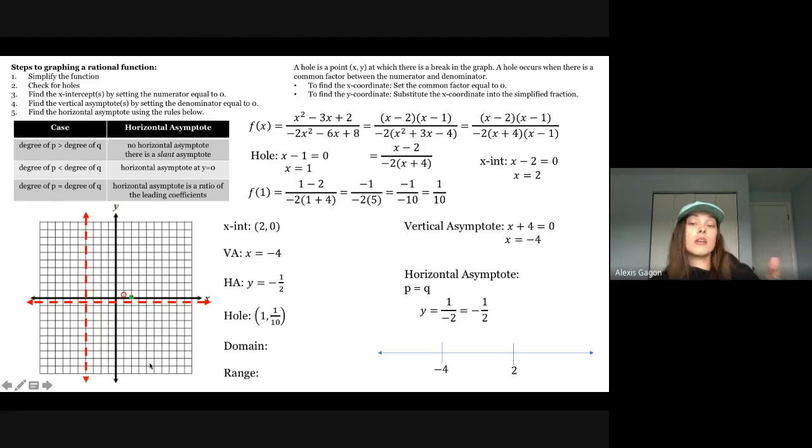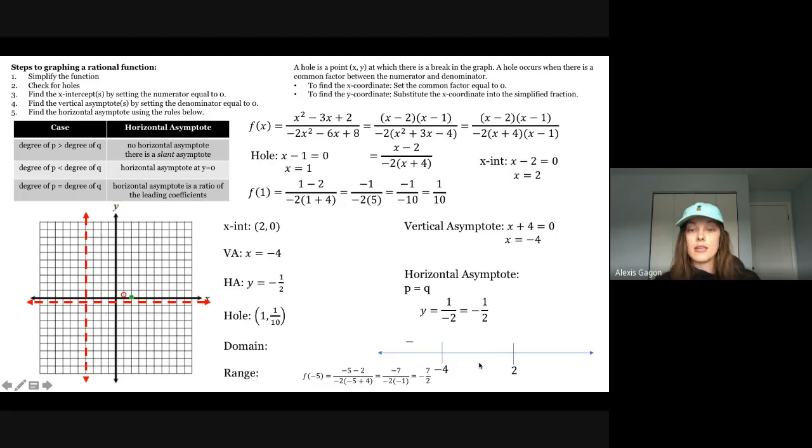And then we're just going to plug numbers in. So I'm going to plug in a negative 5 and a 0 and then a 3 to see where it's positive and to see where it's negative, so that I know for sure how to draw this graph. So if I do f of negative 5, and I'm just plugging it into the simplified equation, it doesn't really matter. But so that's negative 5 minus 2, and then negative 2 times negative 1 plus 4, you get a negative 7/2. Okay. So then that means this part is negative over here.